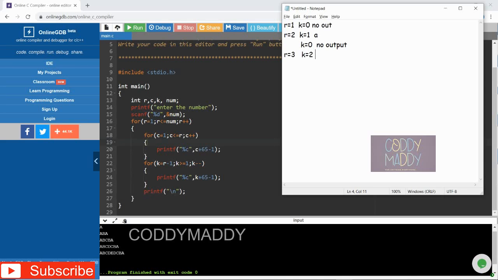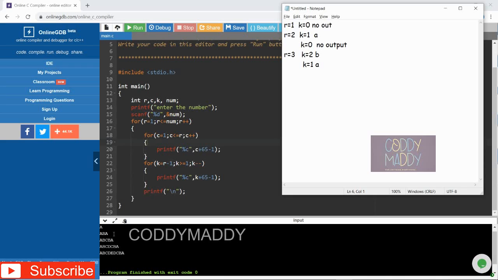Again K will become K minus minus, so our K value will become 1, and 1 is greater than or equal to 1. So again it goes inside and prints 1 plus 65 minus 1, that is 65, that is A. That's why we have first B printed and then A printed.